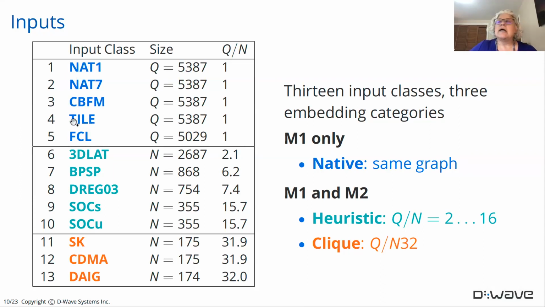in inputs. These tile problems are from an early paper that, I think, takes the whole graph. It was originally proposed for a chimera graph. It takes the whole graph and makes these little square tiles, and you sprinkle them all over the graph, and they're frustrated with respect to adjacent tiles in a certain pattern. And frustrated cluster loops were proposed in a D-Wave paper where they're like cluster loops. They're like the clusters of Google and the frustrated loops of some other paper, but they're frustrated cluster loops.